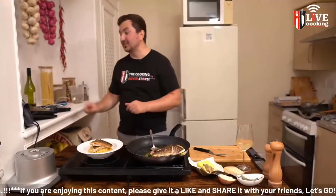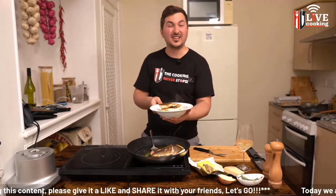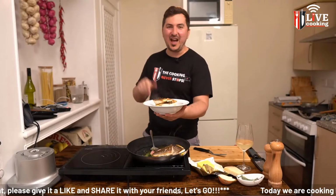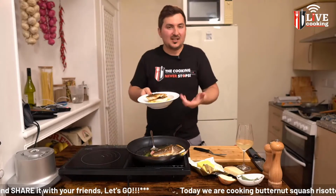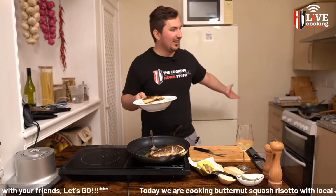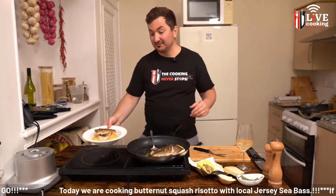And my friends, if you want to add some more greens and all that kind of stuff, you can definitely do so. But there you have it. Easy risotto, nothing complicated. Wintry, it's going to keep you filled up till tomorrow, that's for sure. And yeah, just cook it.